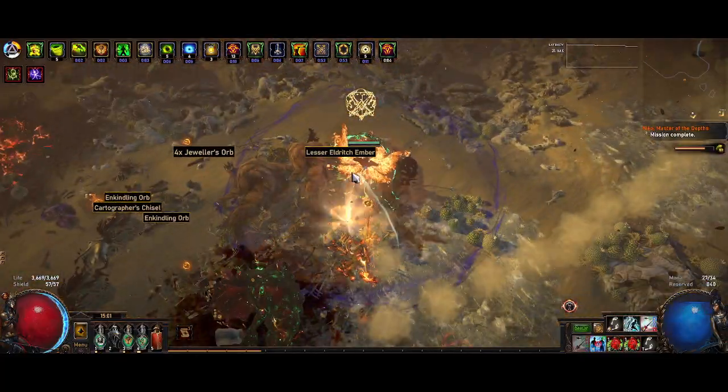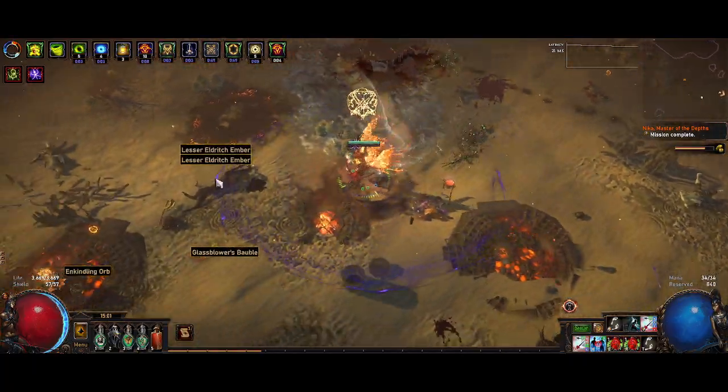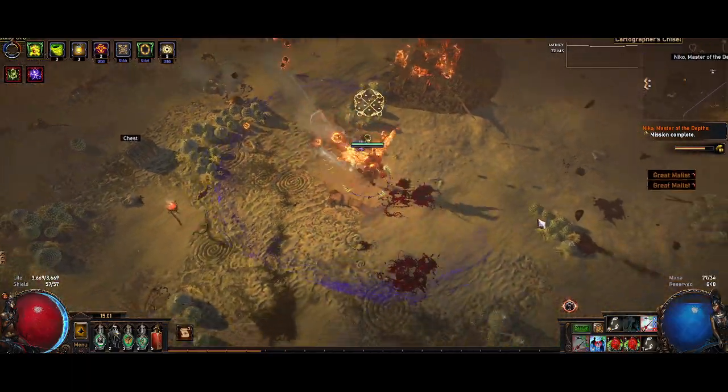I'm just going to do the outro. Build maps amazingly well still. A bunch more Chaos Res is really nice, especially with the Exile altars. POB will be in the description.